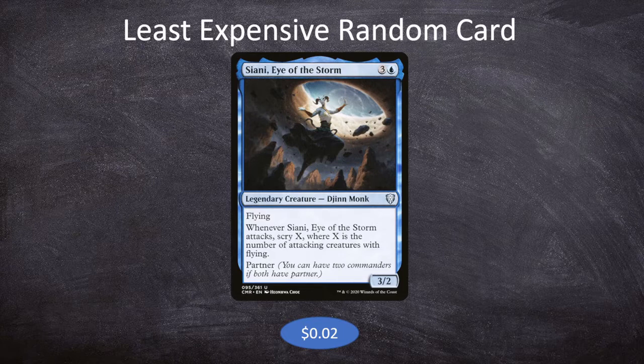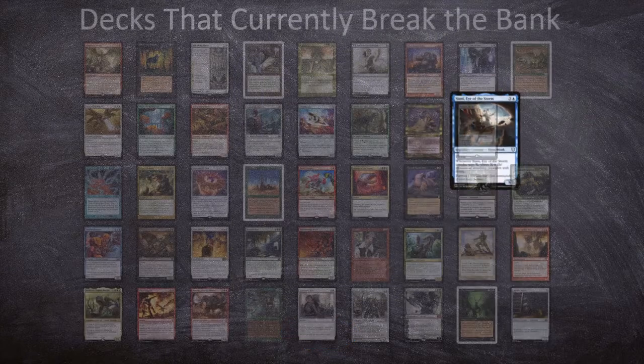He does. And so Siani was a partner, so he got to pair up with someone else. And I think because it was an uncommon partner from Commander Legends, it was kind of on the cheap side. But I think it's fun. I think the deck was fun. But we'll actually talk more about that deck later because, spoilers, Siani's going to show up again. So we'll go back to our main home page here with all of our cards.